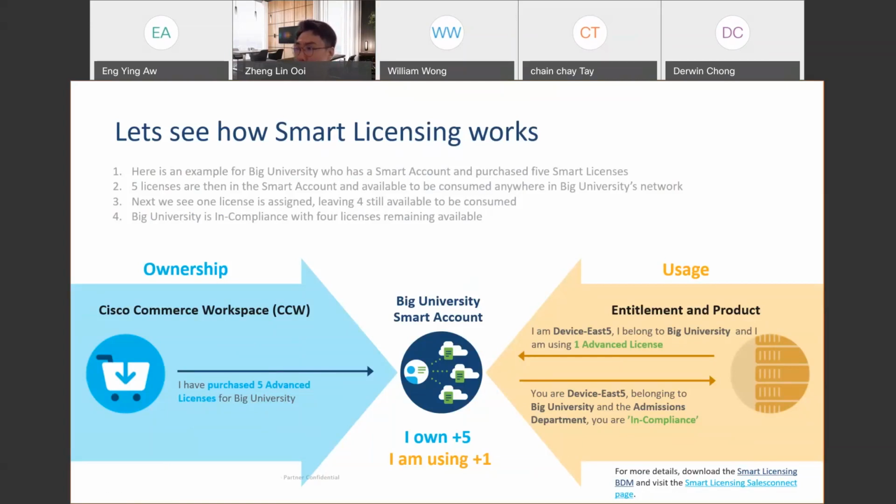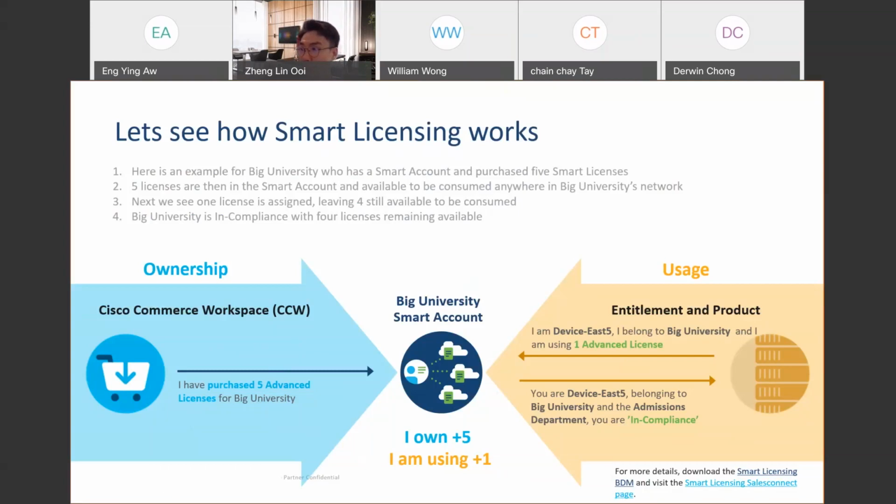So we still have 4 remaining licenses ready to be configured to the other network devices that you want to utilize this DNA license on, right? Whichever you configure to a specific device or not, you already have the smart account to help you monitor the licensing.